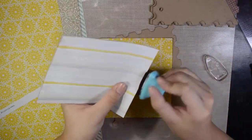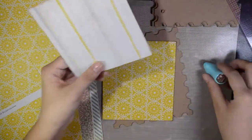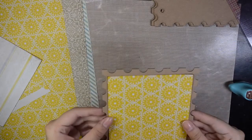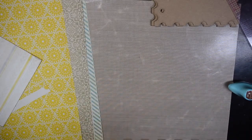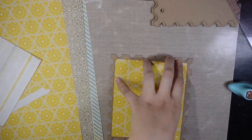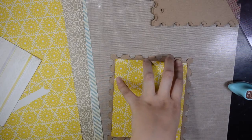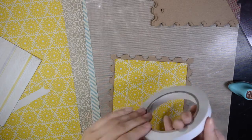Be really careful. Okay, I think it looks good now. And I'm not going to use wet glue because it's really possible it's going to pop up or make my paper bubble up. So I'm just going to use dry adhesive for this. And I'm going to use scrappy tape, or if you have Suquan tape, it's fine too. But I'm going to use my scrappy tape instead. If I can find my scrappy tape. Okay, here it is.